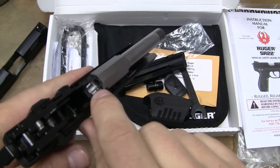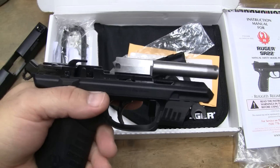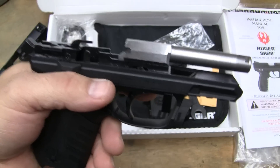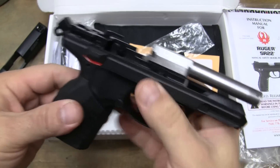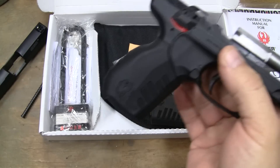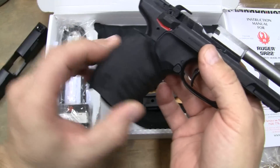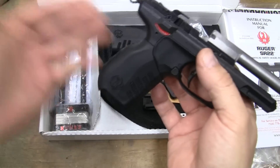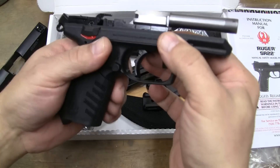I have not polished the feed ramps on this. If anyone saw the previous video that was uploaded, they know this gun has been fired. I like that you can change the sides of the grip. Am I going to change it? No. But I have that option to go with a little bit smaller back — it doesn't have as much of a hump on it. It also has an ambidextrous magazine release.